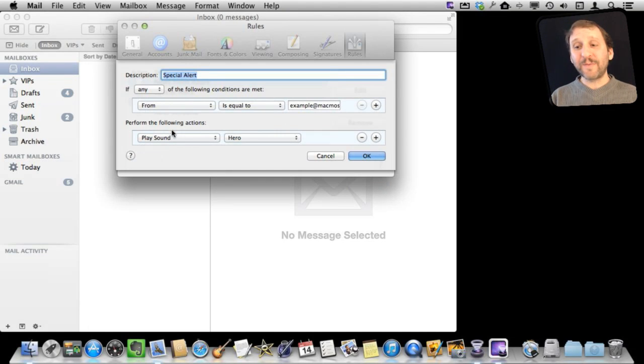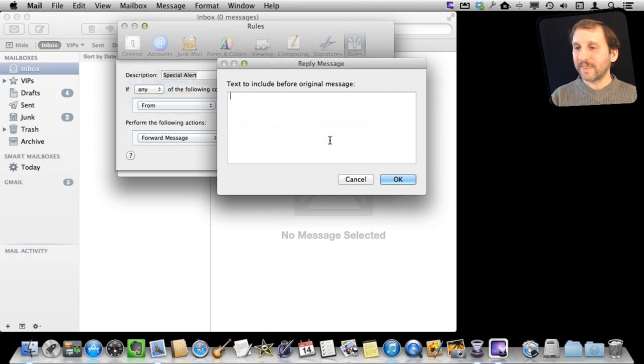Another thing we can have it do is automatically forward the message. So this is useful for, say for instance in my case, I have my Mac running at home all the time, and if I'm out I will have my iPhone on me, and a message sent to my business email I won't necessarily notice until I check my email. But I have a personal email address that actually I get my phone to sound an alert and buzz when I get a new email sent to that. So I can have it automatically forward a copy of that message to that email address so that I get an alert right away on my phone when I get an email from a certain person. And you can add in here in the forward some extra text if you want to remind you of why you wanted to get a special alert.